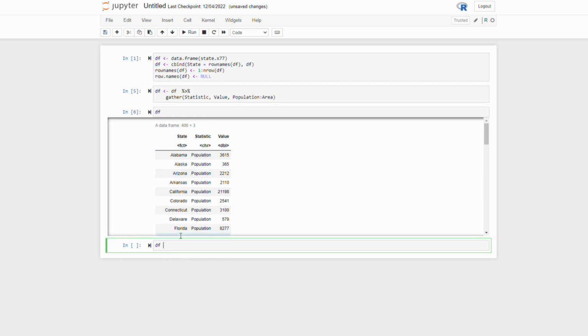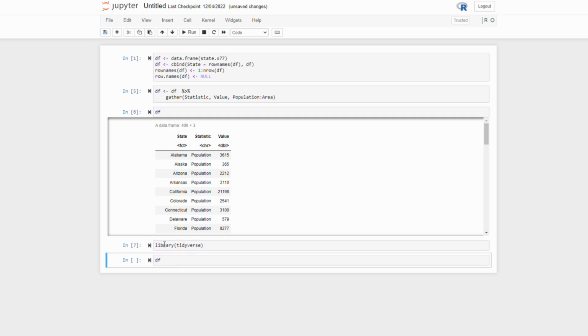So what we're going to do is we're going to start with our df. I'm going to first load in library tidyverse so that I can have access to the dplyr pipe function, so then I can use that function. So I can do Control Shift M, and that's going to give me the pipe function. And what I'm going to do in this case is I'm going to use spread.